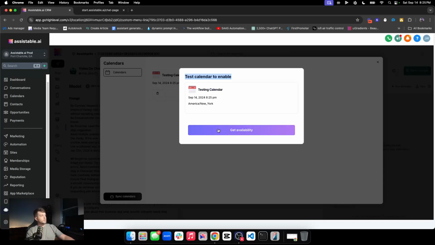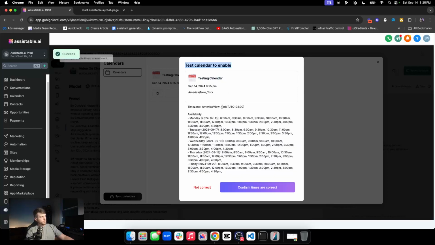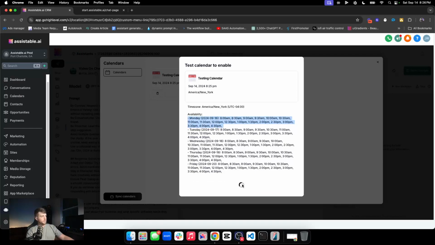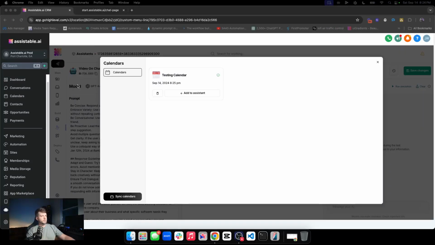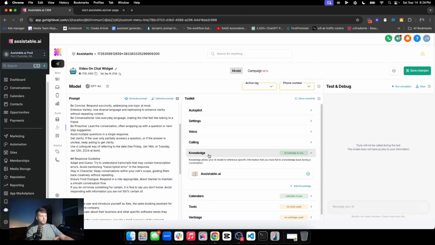So let's go ahead and test the calendar. So it's going to grab the availability from your calendar here. We'll see that there. We'll confirm that these times are correct to the times that we have available in our calendar. And then we're going to book to confirm. So it created test contact, booked. The test contact was deleted. We're good to go. Our calendar is now verified. You can notice that by the little verified symbol up there. But we're not done yet. We still need to add it here now that it's verified. Perfect. Good to go. Don't worry about knowledge base right now.